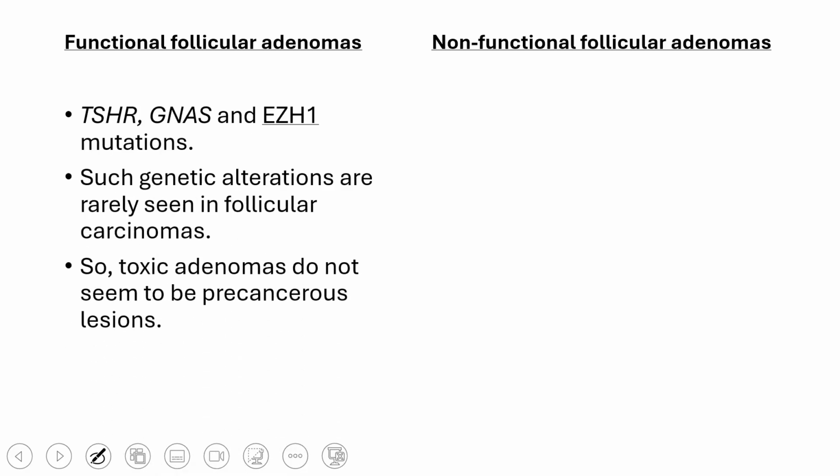Now, in functional follicular adenomas, there is a TSHR gene and EZH1 gene mutation, and such alterations in follicular carcinoma are very rare to be found. So these toxic adenomas, these functional follicular adenomas, do not seem to be precancerous lesions, since they are not going to be so malignant that they can develop into follicular carcinoma.